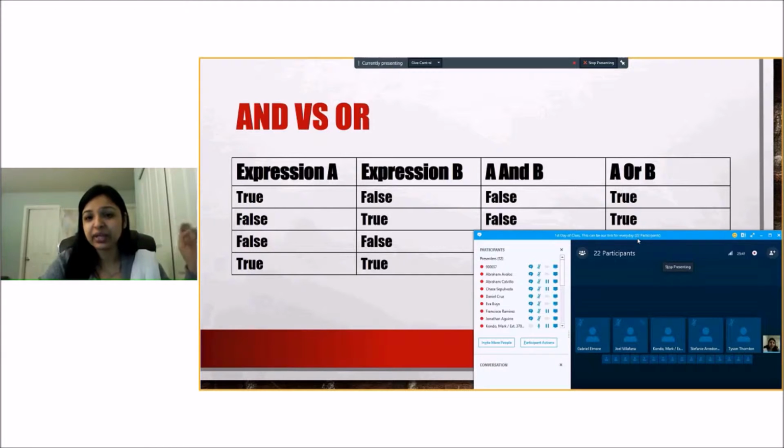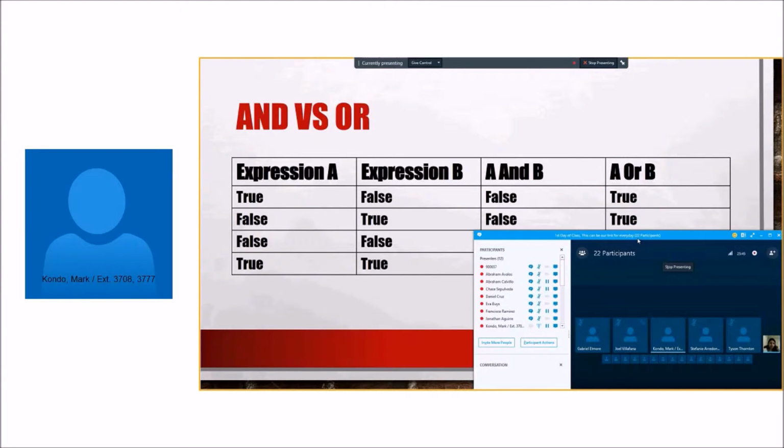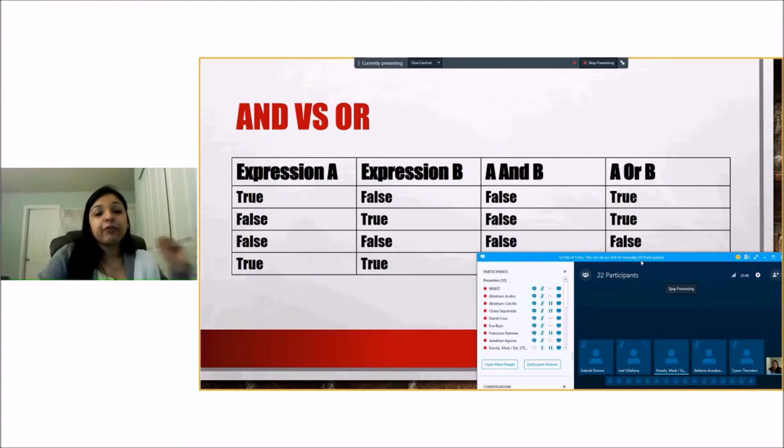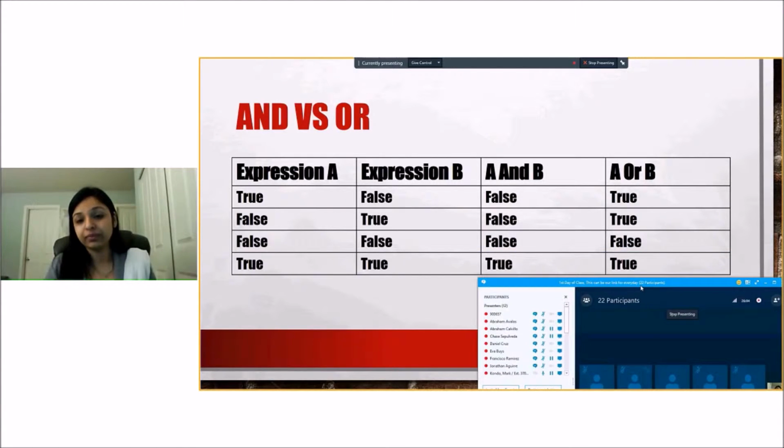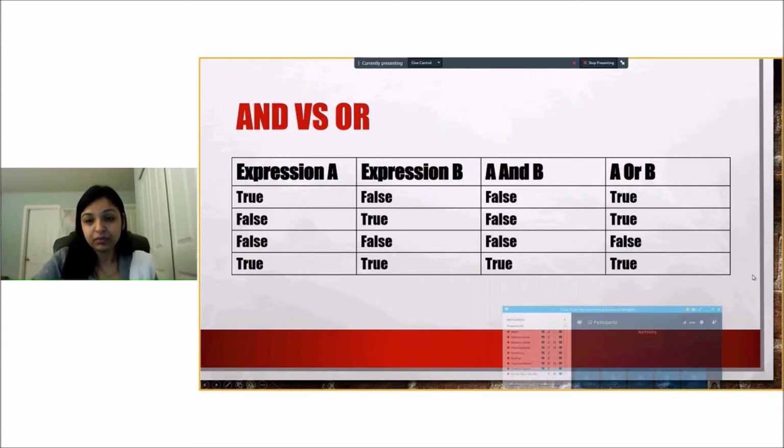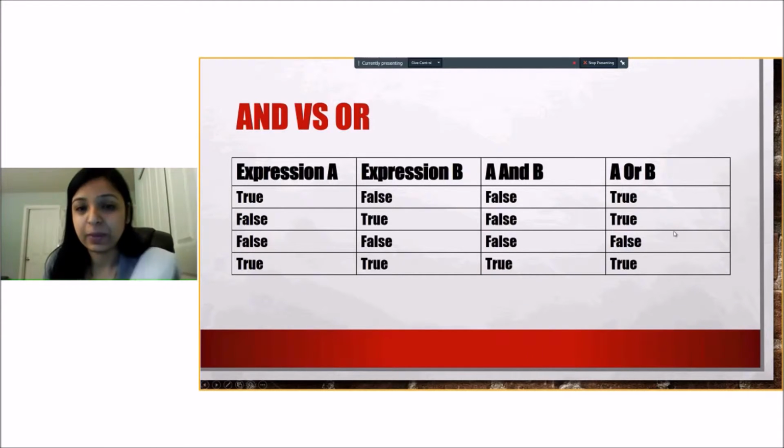Is it making sense, or is anybody confused about it? I think we're good. Okay, cool. And if the person has neither of them, in either case, if I say I want chocolate and strawberry, or chocolate or strawberry, the person has nothing to give. So it will eventually turn out to be false, right? And if the person has both of them available, I can get either of them or both of them. So it will be true. Any confusion on this?